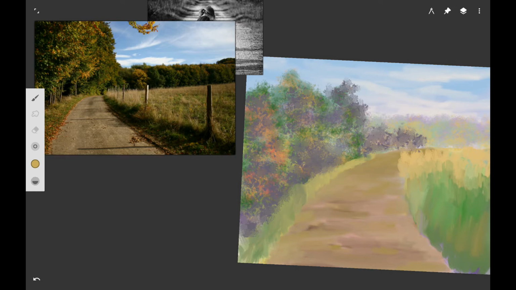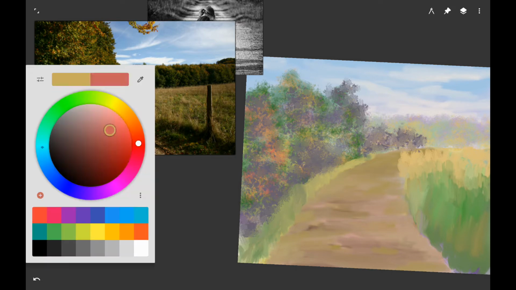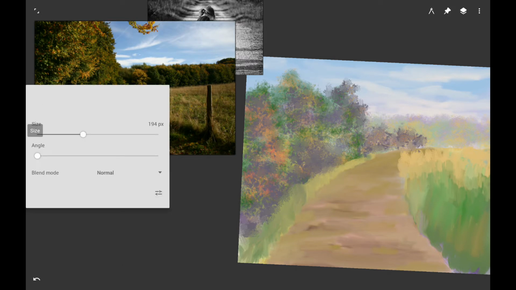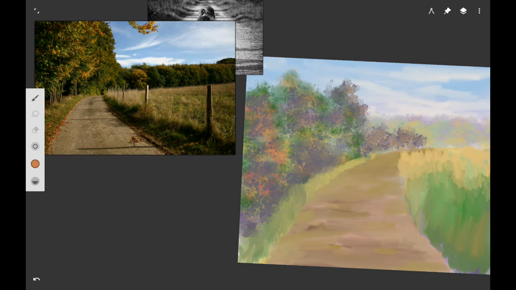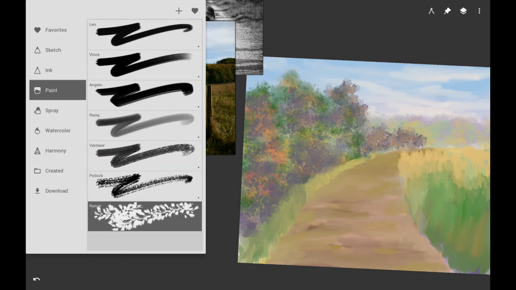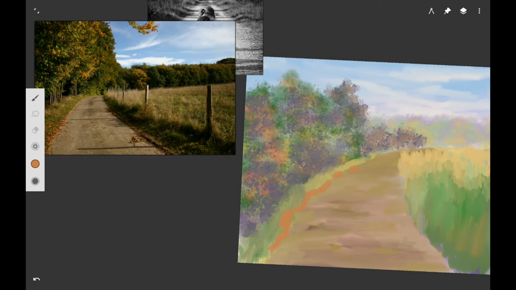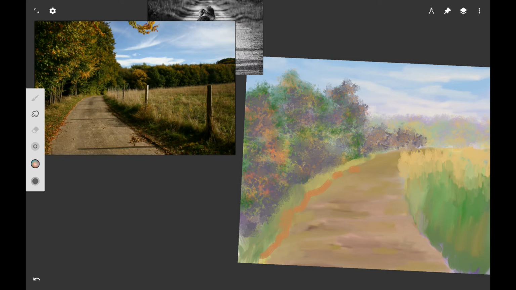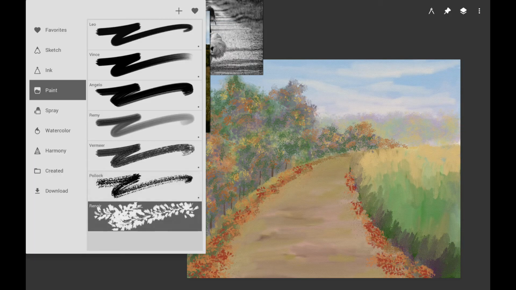And here I'm putting a little bit of light yellow leaves and some light orange. These are on the more distant trees, so you want those to be smaller, maybe not quite as intense. As you come forward, you want it to look brighter in color and darker. And then I'm adding some color to the side of the road because there are a lot of fallen leaves that have blown across it and caught in the grass along the edges of the road.